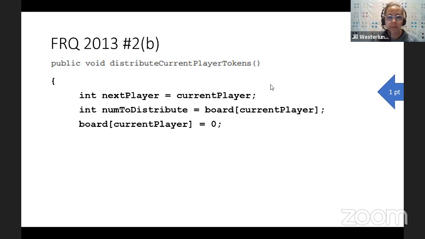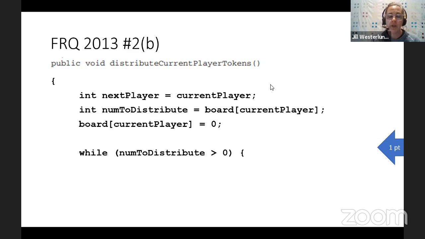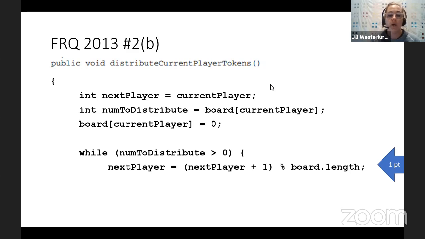Okay, the next thing is you could use the while loop for this. This is really the best way to do it, because while the number to distribute is greater than 0, which means it's 1 or more, we want this thing to keep happening. And what's going to happen is that next player is going to become next player plus 1 so that we can continue to march through, while it gets the remainder of being divided by the board length.